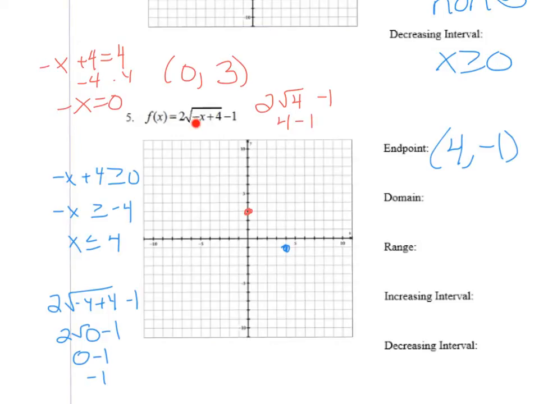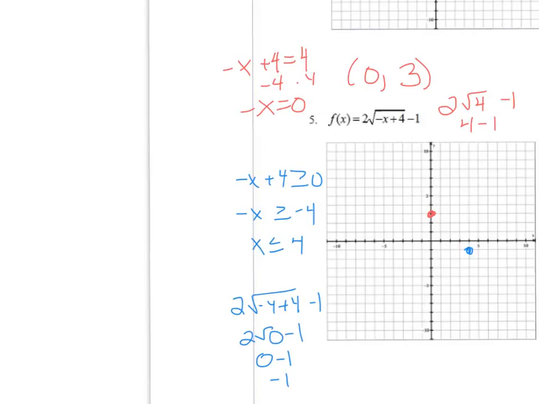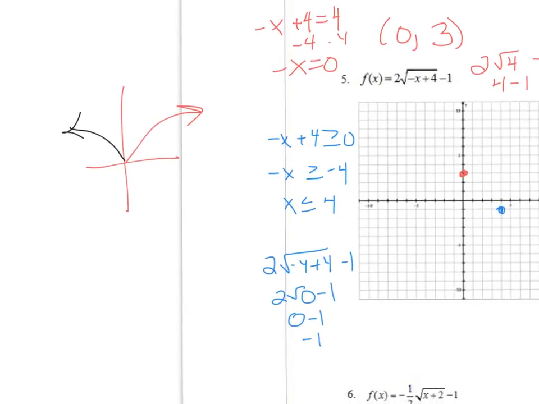Now, looking at my transformations, this x inside the radical is a reflection over the y-axis. So if I think about our parent function, reflecting over the y-axis is going to go that way. If I want to be true for all the transformations, what we really have to do is factor out the negative from the entire radicand. So if I was thinking of these transformations, here's my vertical stretch of 2, reflect over the y-axis, left 4, which it's right 4, which makes sense to here. Negative means the opposite, so right 4, and then down 1, which is also, it's been moved down 1.